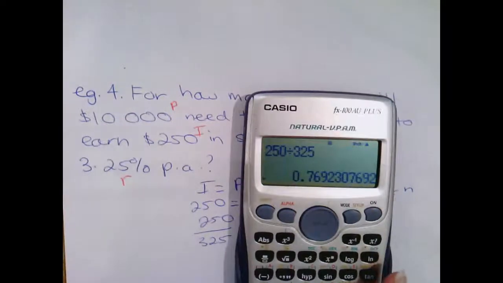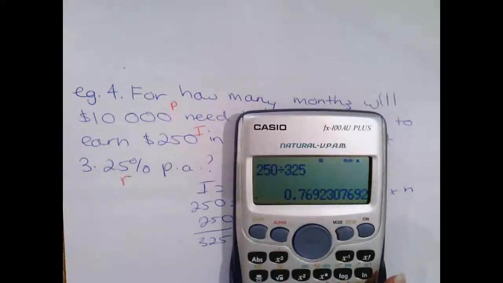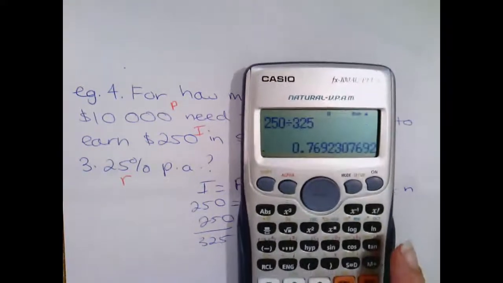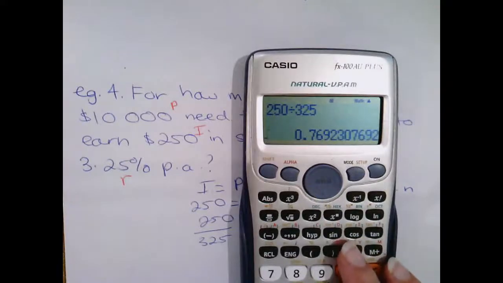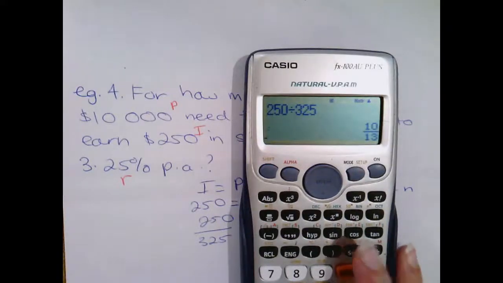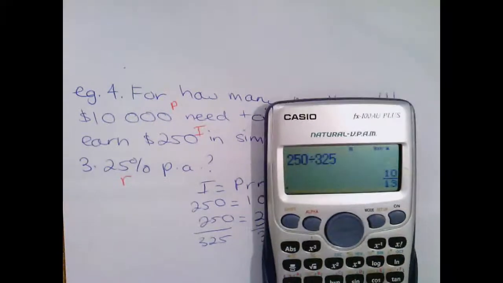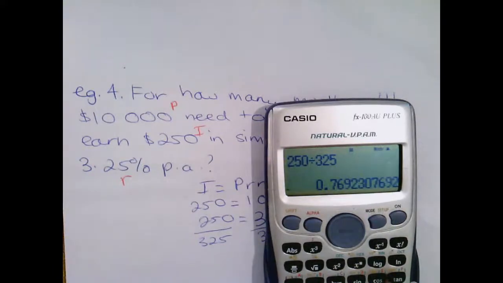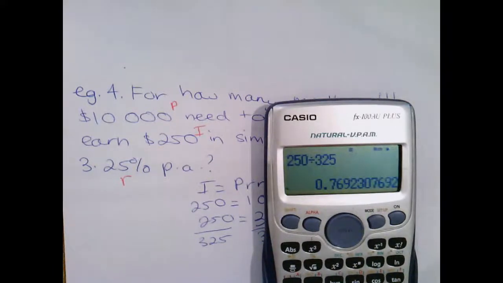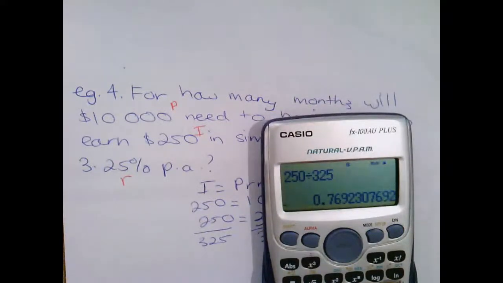That's a decimal there. It's asking for how many months. So this would be as a decimal or a fraction of a whole year. I'm going to see what happens if I press SD to convert it to a fraction. 250 over, that's not nice. If it was out of 12, that would be really nice to work with, because then I could just say, hey, that's 10 months out of 12. That's fine, but it's not. So I'm going to need to know how do I work out what that is in terms of out of a whole year? And we're saying how many months will it be?